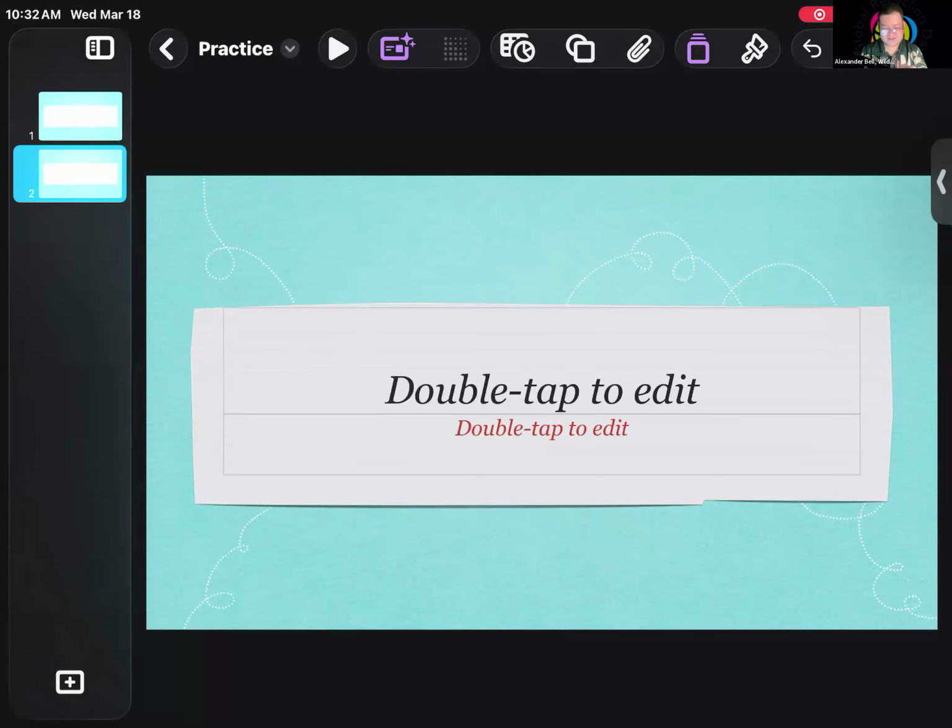Okay. So yes, you drag your finger. If I want to go back, I drag my finger to the right. If I want to go forward, I drag it to the left. If I want to go back, drag it to the right. If I want to go forward, drag it to the left. You all see my motion with my hands, with my finger?